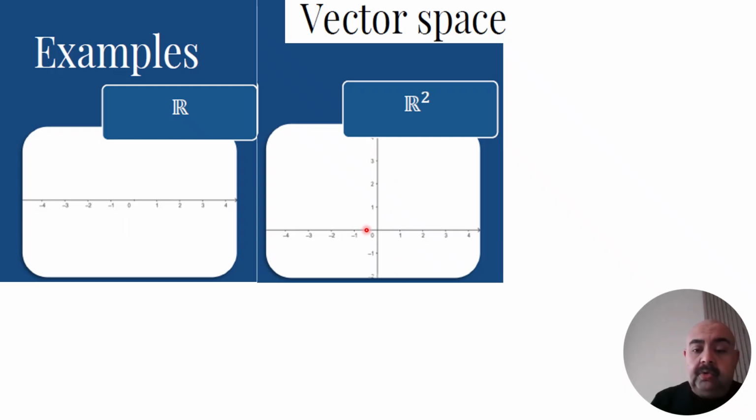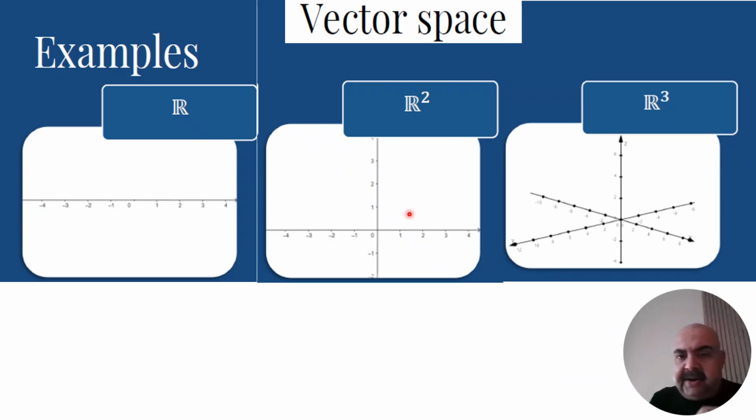This is also supposed to be a vector space, and it's really very simple and obvious. Any point consists of two components. If you add it to another point, the result will have two components. If you have a point with two components and multiply it by a number, the first component will be multiplied and the second component will be multiplied, and so R2 represents a vector space.